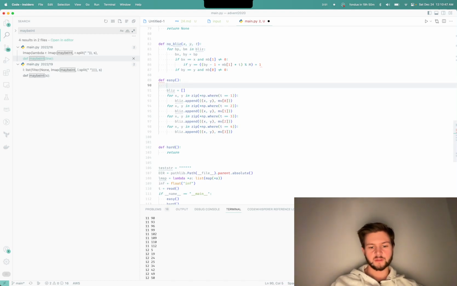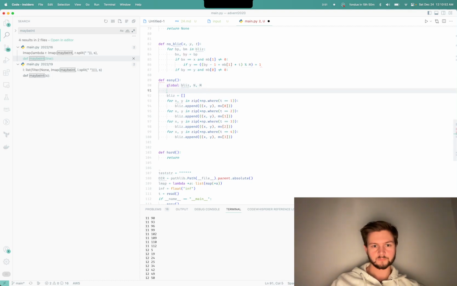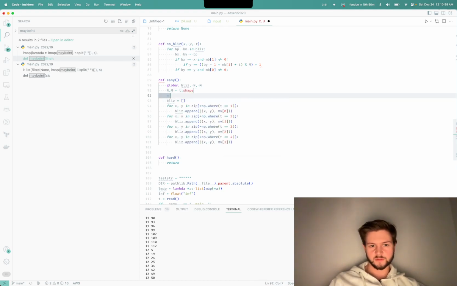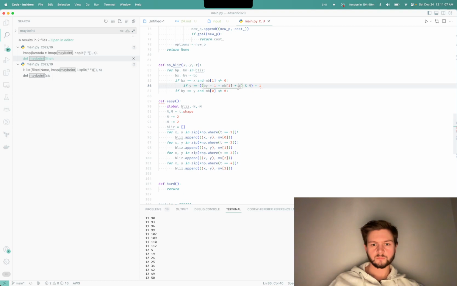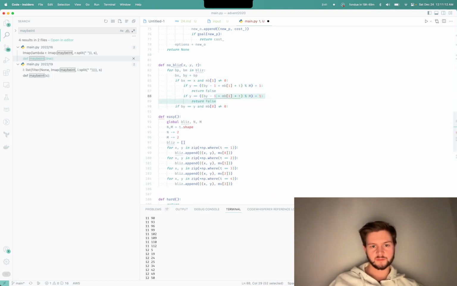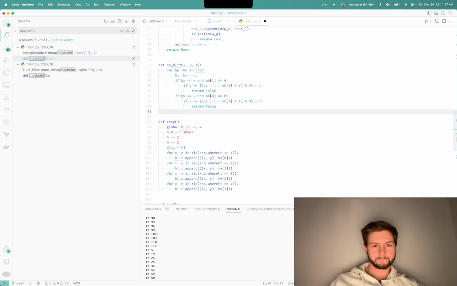So we got global blizz n and m equals t shape, n minus equals 2 because we don't care about the walls, and m minus equals 2. Then we return false. Return true.